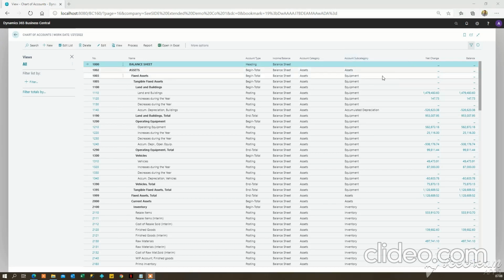Then we have these useful numbers here, the net change and balance, and there's actually another field called the balance at date, which could form the numbers that we need to connect to. The problem is that the context of these numbers has to be set using various filter-total-by filters. And that's easy to do inside this Business Central page, but a little more tricky when it comes to trying to do it from the Excel connection.